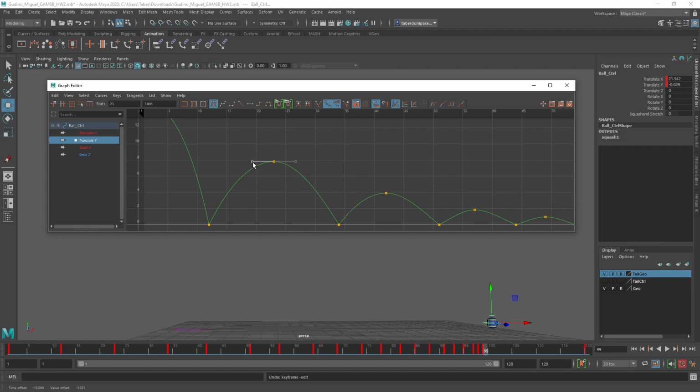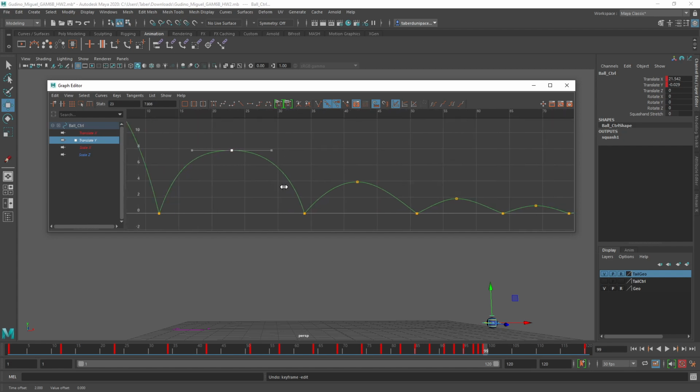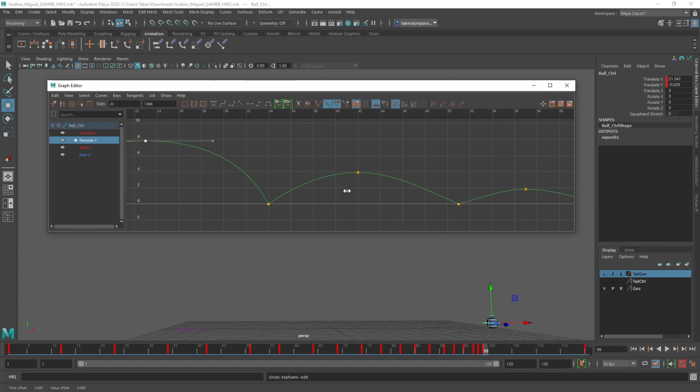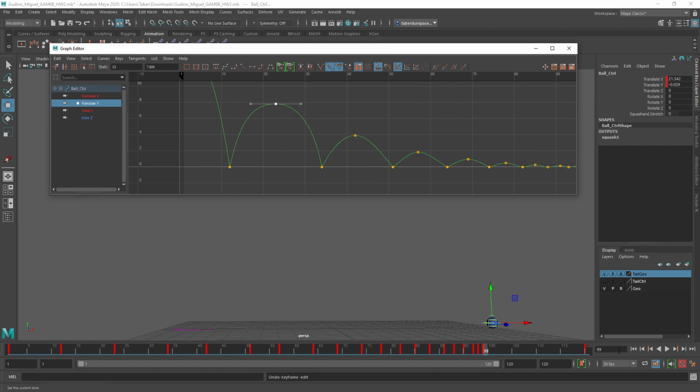Okay, so now instead of this shape, I'm looking for that kind of shape, like a slightly more rounded shape. And if I move these tangent handles out just a little bit, I probably went, no, I was going to say maybe I went too far, but I think that's the right shape. So it's the difference between this sort of rainbow arc and this molehill arc, which is rounder on the top and flatter on the sides. That'll create a more physically satisfying bounce.